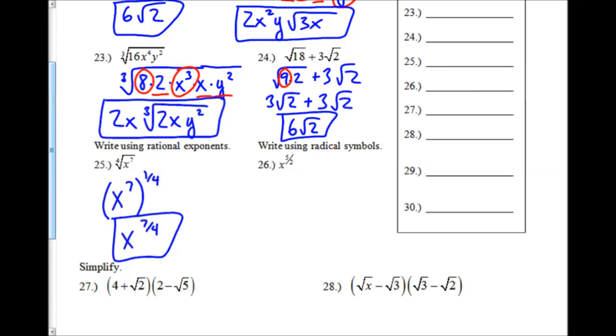denominator. Okay? If I apply that shortcut to the next one, again, the exponent, the 5, becomes my numerator. The denominator becomes my root. So I'm going to write this as the square root of x to the 5th. Okay? And really, with the square root, I don't typically write the 2. So I'm just going to leave it like this. Okay? The square root of x to the 5th. That's it.